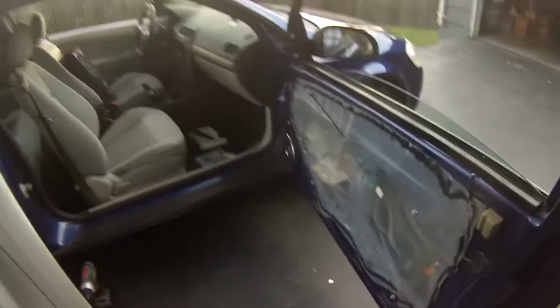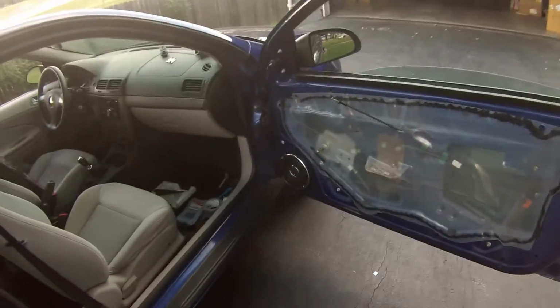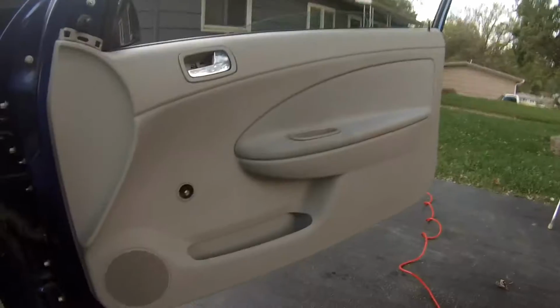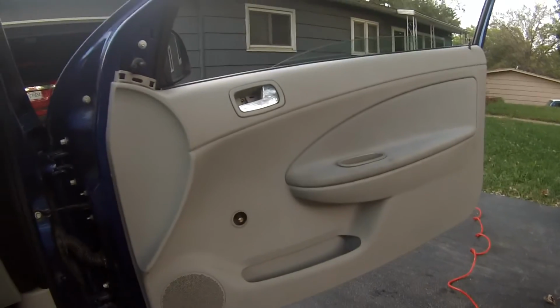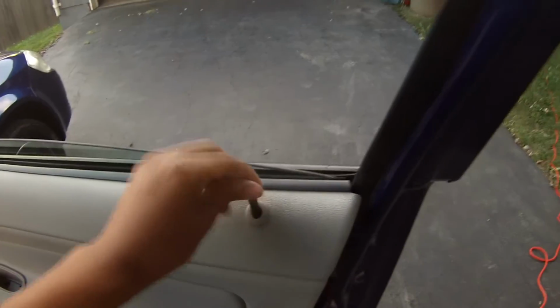So anyway, we're gonna put the door panel back on. I'm gonna listen to it one more time, make sure everything's good since I put it in, and then we'll be done. Alright, so we got some of the door trim on. We haven't done all of it yet, but I just clip it back on. It's easy. Make sure you reattach your handle. You don't want to forget to do that, because that'll suck. Make sure the lock's in there correctly and it works.